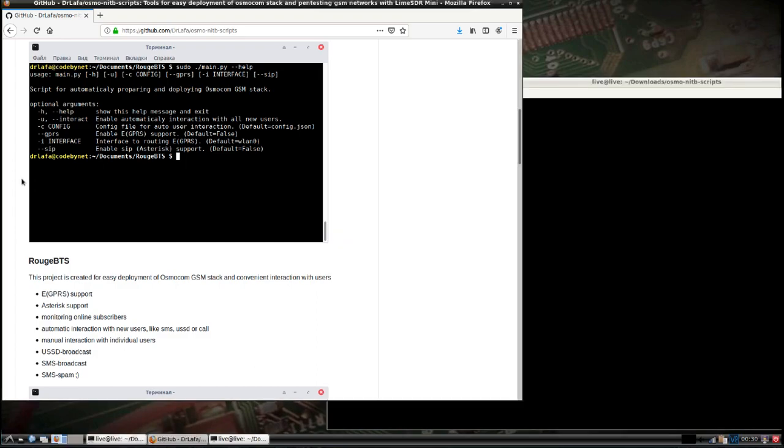You can see these set of scripts here can enable data, asterisk support, monitoring online subscribers, automatic interaction with new users. I've had the SMS and USSDs work, the spamming and the broadcasting. I don't have this in DragonOS yet. It took a while to get it to work properly.